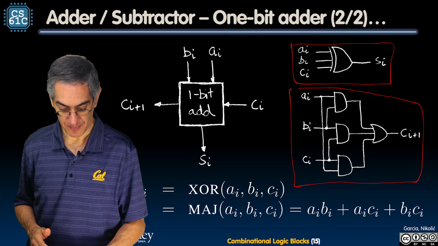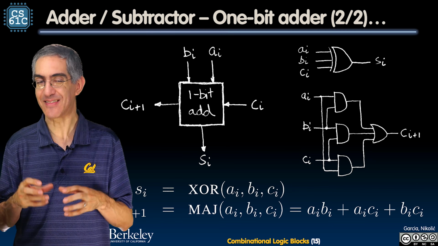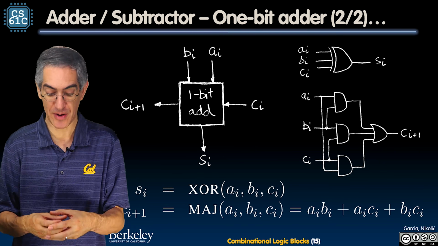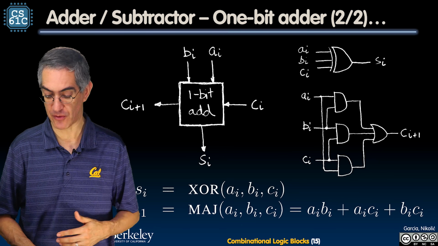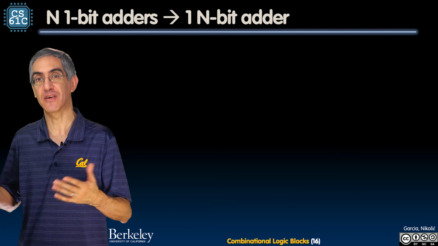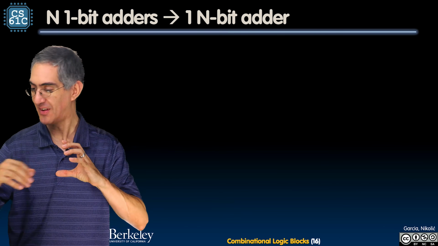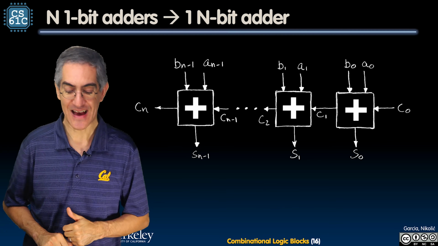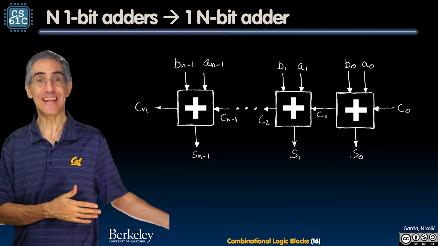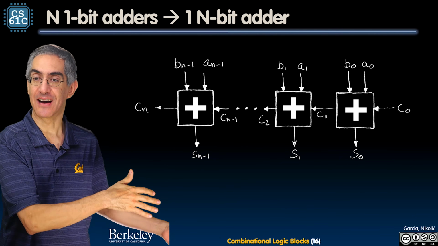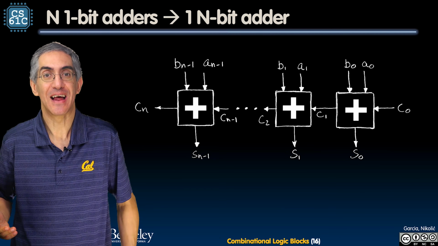I'm almost done. How do I take these and put them together? How do I wire them? That's the little harder part, right? And now I know how a 1-bit adder works. 3 inputs, 8 rows in the truth table. How do I take n 1-bit adders and actually make it work? Well, you saw there's this box that had carry in, carry out, and they're kind of like left and right. Exactly right. I just cascade them. I literally just plug them in side by side by side by side. And that's it. I'm all done.